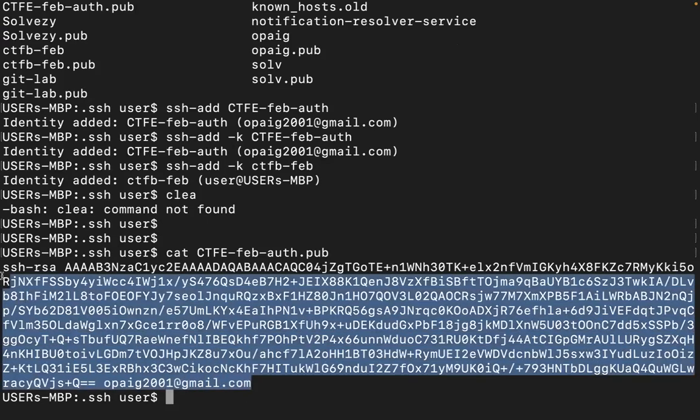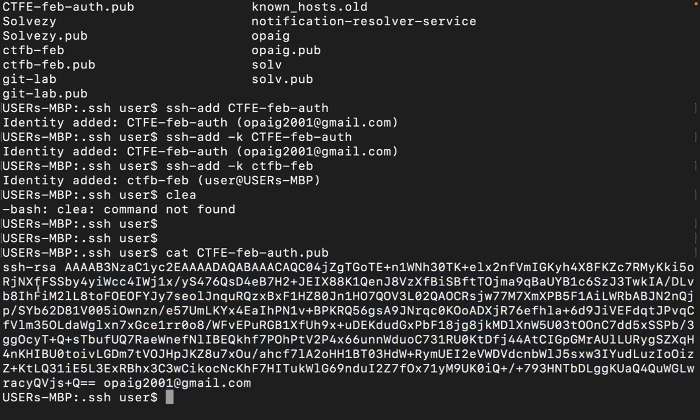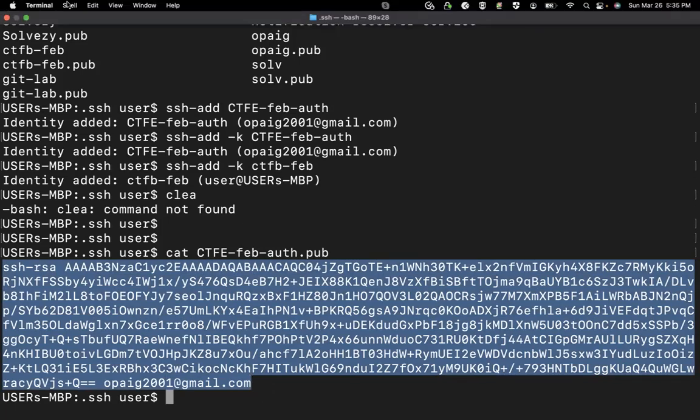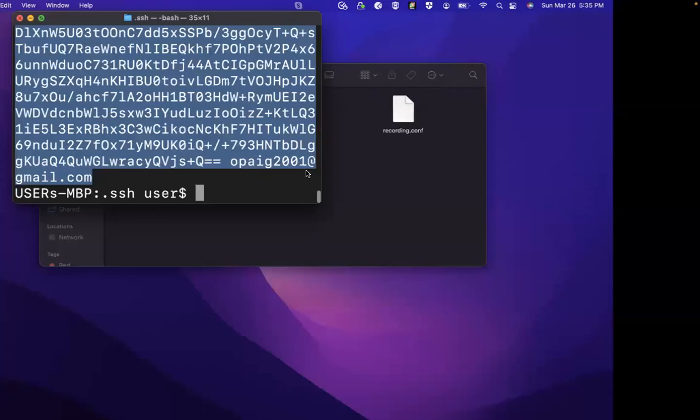I will come here and copy it. So you copy from the beginning to the end. Understand me? ssh-rsa. I think some people start from here. And so you copy, then you go to your GitHub account.